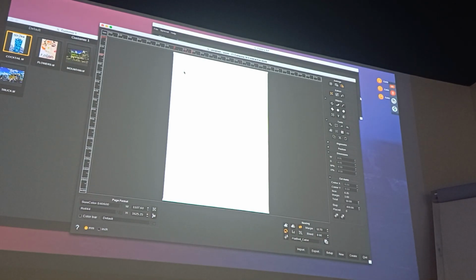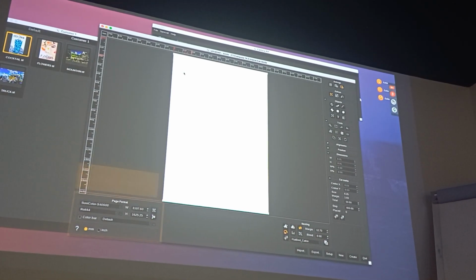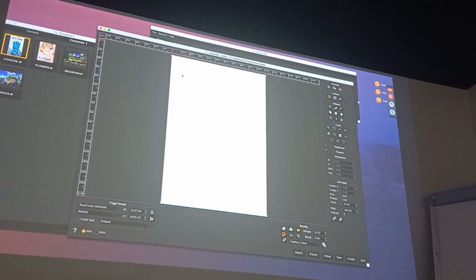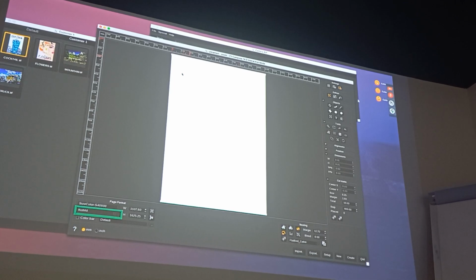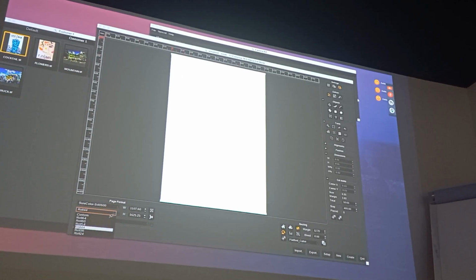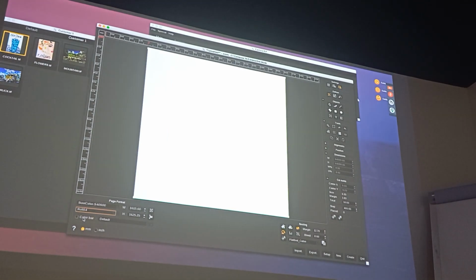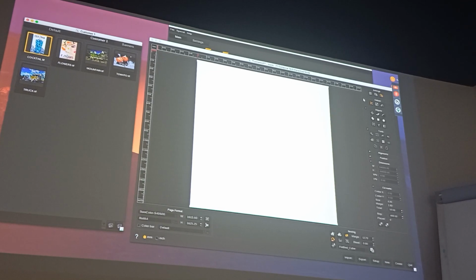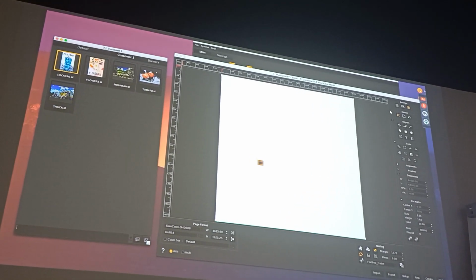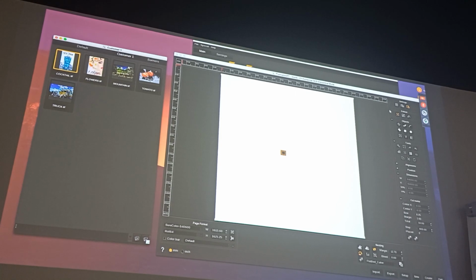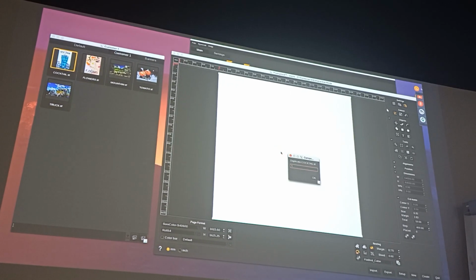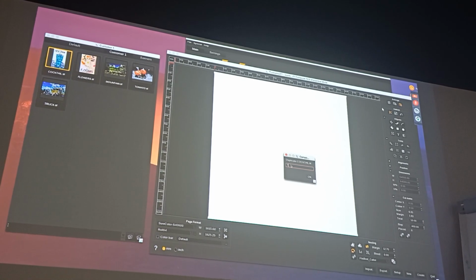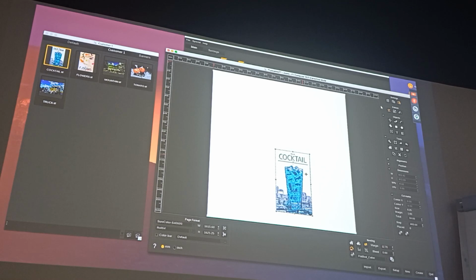Compose module is quite straightforward. In the next example, we will simply focus on page format and nesting options. At first, we need to enter a page format according to our printer. Let's keep a 64 inches width. Then we can drag and drop the files we would like to nest from the image bar. If you are looking for several copies from the same file, simply press the Ctrl key while dragging the file. Then release the key when dropping the file in the blank area. Caldera RIP will ask you then how many copies to place.